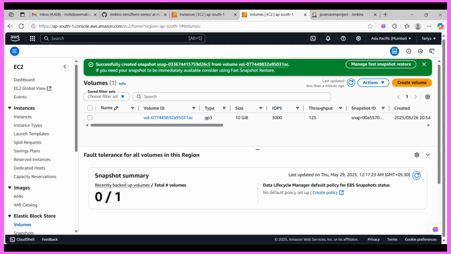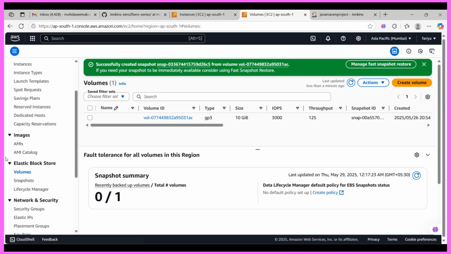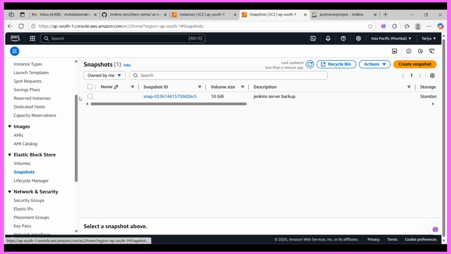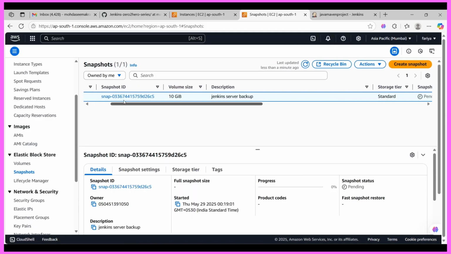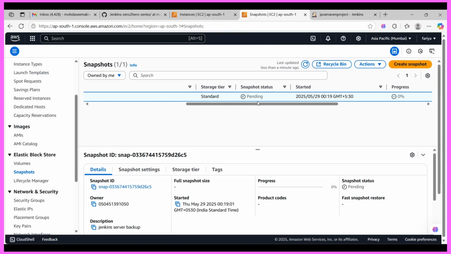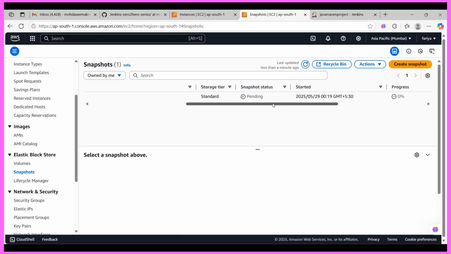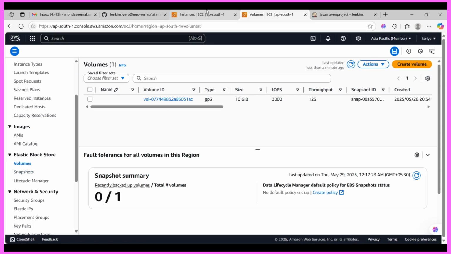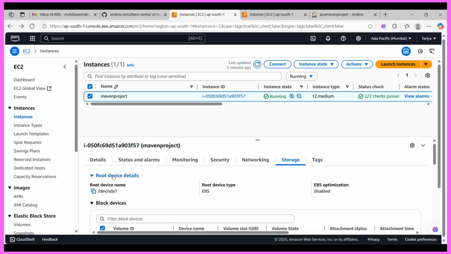If you check over here, it states that the snapshot was created. Where do we find the snapshot? We are going to find it in EC2. In EC2, below, you're going to find EBS. In that there is the volume, then there is Snapshots. If you click on Snapshots, you're able to find one snapshot has been generated. The status is pending, and it will take like 5 to 10 minutes. Within 5 to 10 minutes, you'll find it has successfully completed. So this part is in progress, we will keep it. Now for the second part, let me go to the EC2 instance and go to the details.